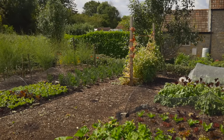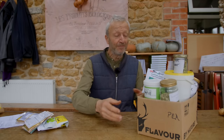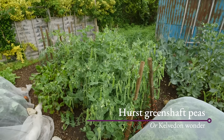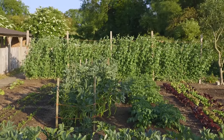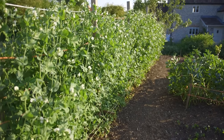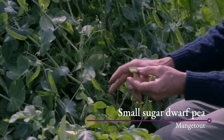Peas — look at what I've saved this year. Once you start saving pea seed it's so easy; you just leave one plant. Peas don't cross-pollinate, so they're one of those four vegetables — along with lettuce, French bean, and tomato — that you can save seed from really simply. When you're picking peas you're only three or four weeks away from having seed. For podding peas I'd warmly recommend Hurst Green Shaft — Kelvin Wonder is another great one. For snap peas there's one called Tall Sugar but I don't think you can get it anymore, so if you find one like that you have to keep your own seed. There are also mangetout peas — make sure when buying your pea seed you know the type, so you know when to pick it.